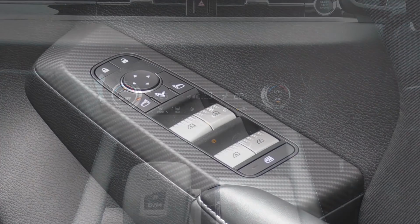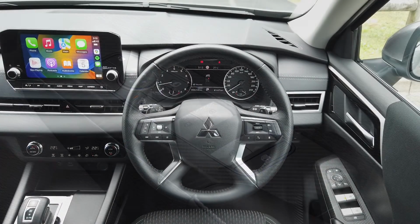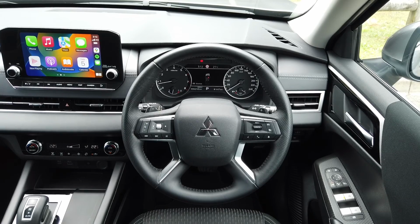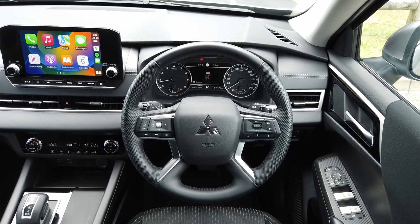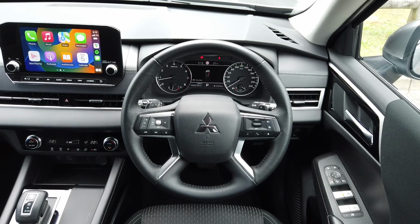So it's not all driven by the screen. We find that I'd certainly find that pretty frustrating. But you can turn the volume up and down really easily. You can zoom the maps in and out easily with the other knob. So some of the things you're probably going to do quite regularly are really easy to do with the knobs. You don't have to be using the actual screen. You had an interesting comment about the dash, though. What were you saying about that?